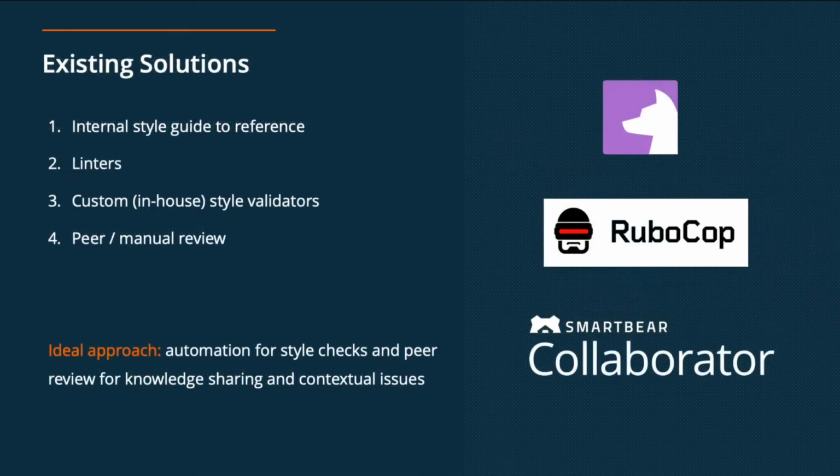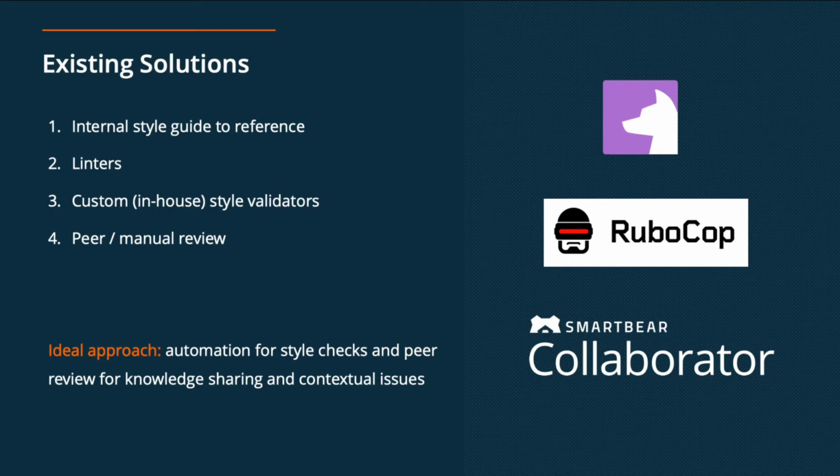Because again, there are existing solutions for these things, but they don't have a great fit in that they're not easily embedded into a workflow. You can build out an internal style guide to reference. That might be a wiki page or a PDF, but that is relying on the folks on your team checking that style guide, making sure that it's the most up-to-date version, and then in manual reviews, double checking that the style guide is being adhered to.